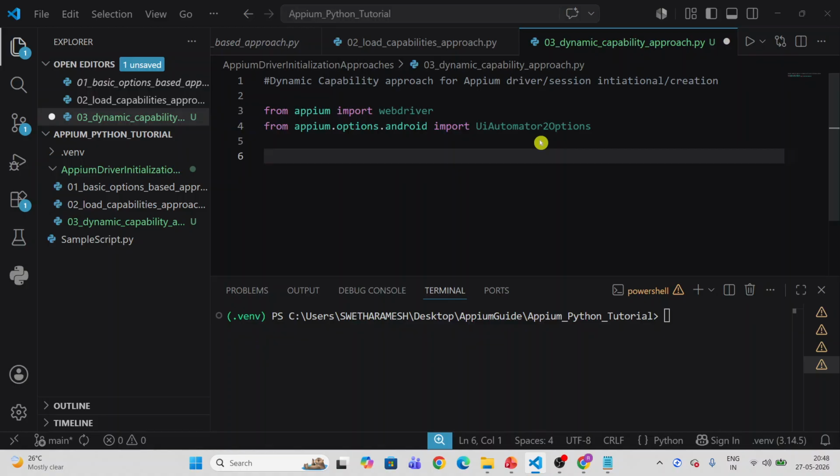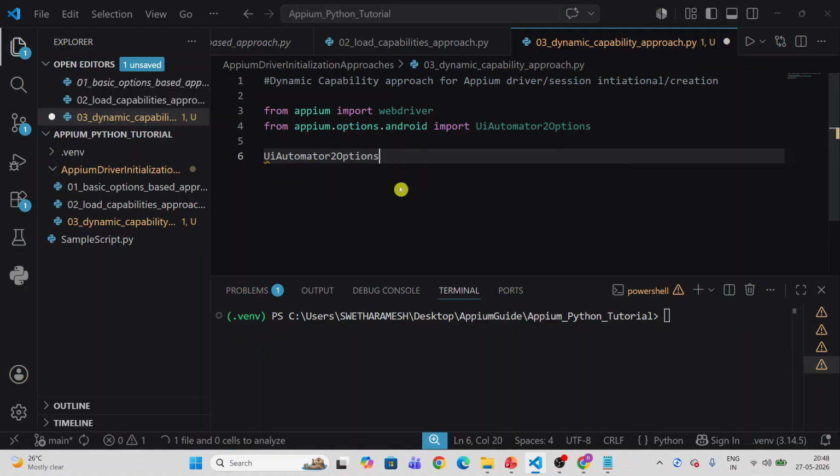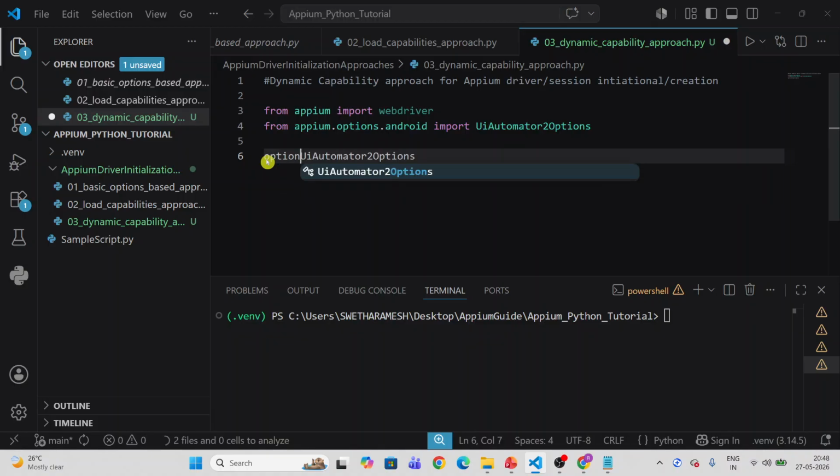Now I want to create an object, that is options equal to UI Automator 2 options.